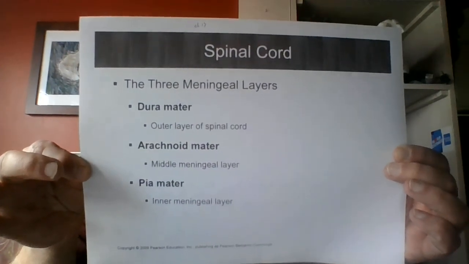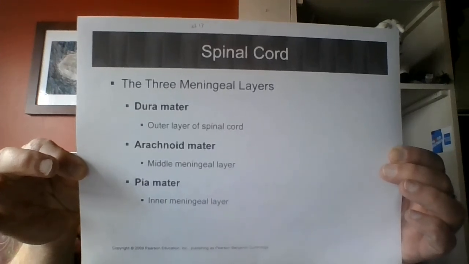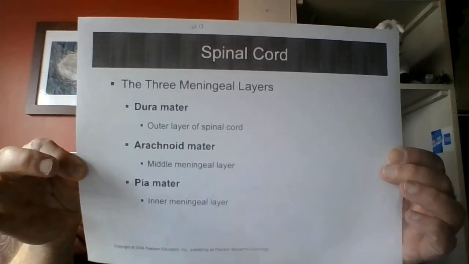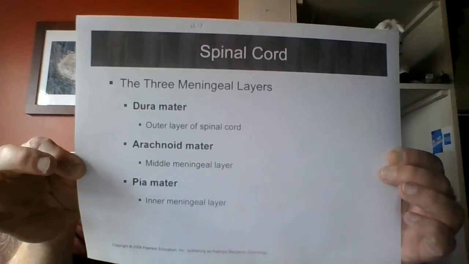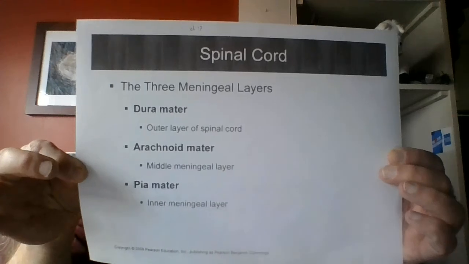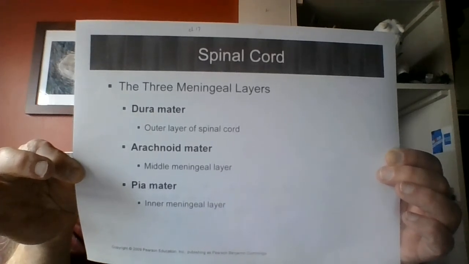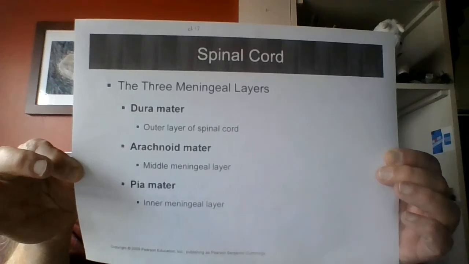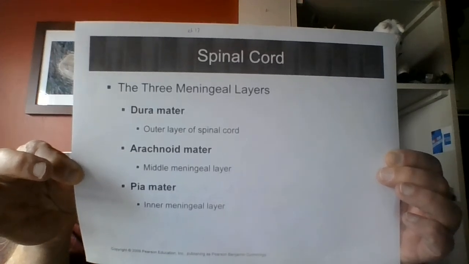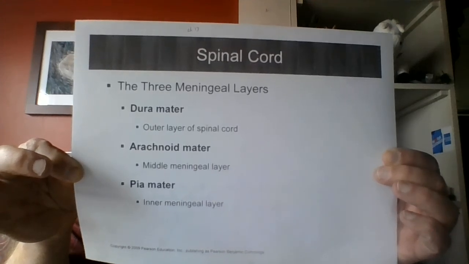So the central nervous system consists of the brain and spinal cord. Everything else is the peripheral nervous system. Spinal cord is about 18 inches. The brain and spinal cord are surrounded by 3 layers of what we call meninges, and the layers wrap pretty tightly around the spinal cord and brain.